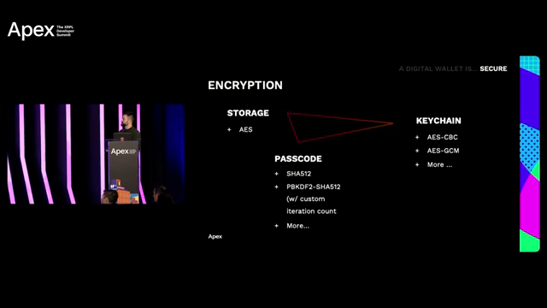And then once your passcode is hashed, we use that passcode to encrypt your keychain, right? Every wallet that's added to the platform is encrypted, again, with your choice of which encryption mechanism you like to use. These are not hashing functions, these are encryption mechanisms. So you have AES CBC, and you also have AES GCM. The code base is architected to be extensible in the sense that more encryption mechanisms can be added. So there's room for variance in the encryption mechanism, and this adds to the security of the wallet.